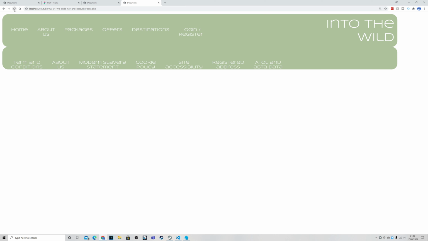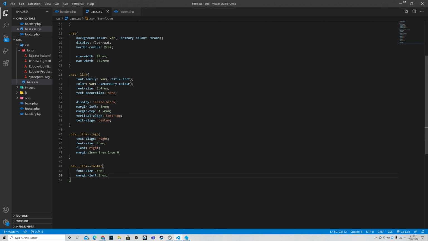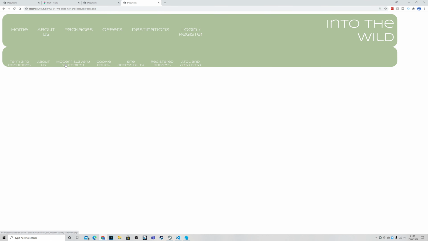And for that, we shall use the nav link footer modifier class. So just again, only a couple of lines of text, and let's see what it does. We can see this works really well. The 1 rem is absolutely fine in this case because even at 10 pixels, the Syncopate font is still relatively large and easy to read. And the shrinking of the sizes of the distances works quite nicely along with it.